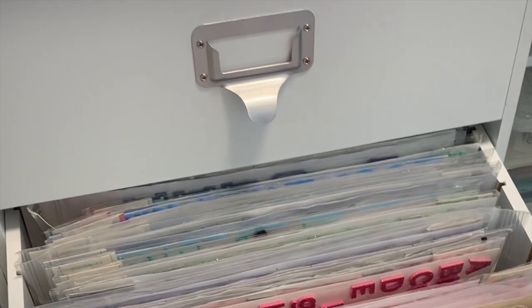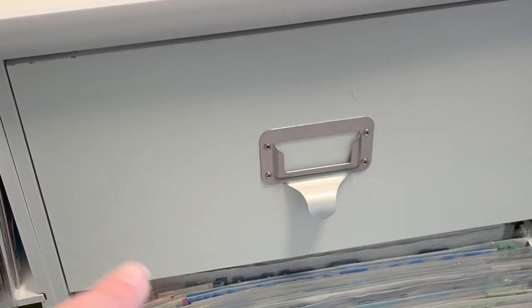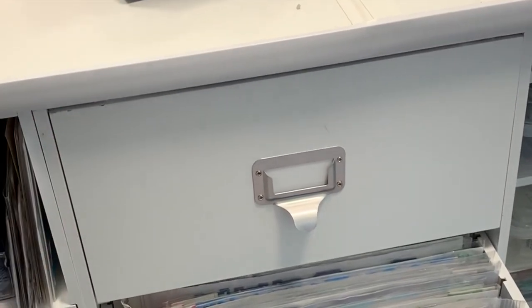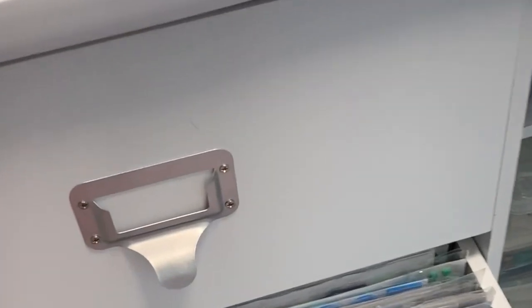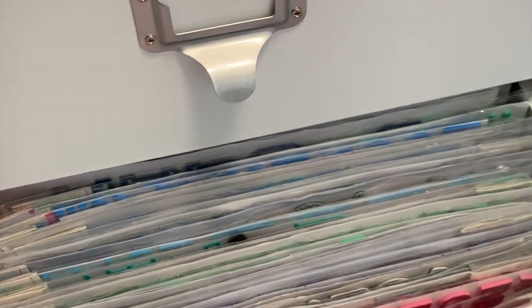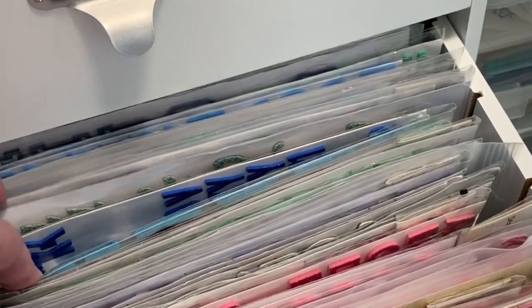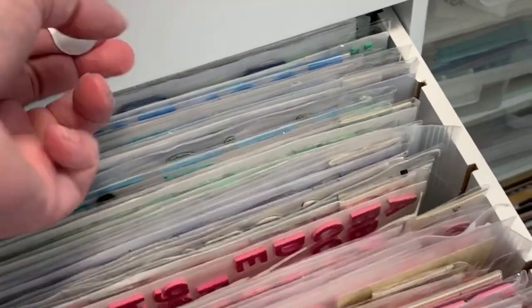Okay, so I want to show you how I keep my thickers. They're all in these drawers. There's four drawers. They're kind of deep and they're separated like this. I could take those out if I wanted to. And then I just put my thickers by color. They're color coordinated. So you have pink, you have blue.